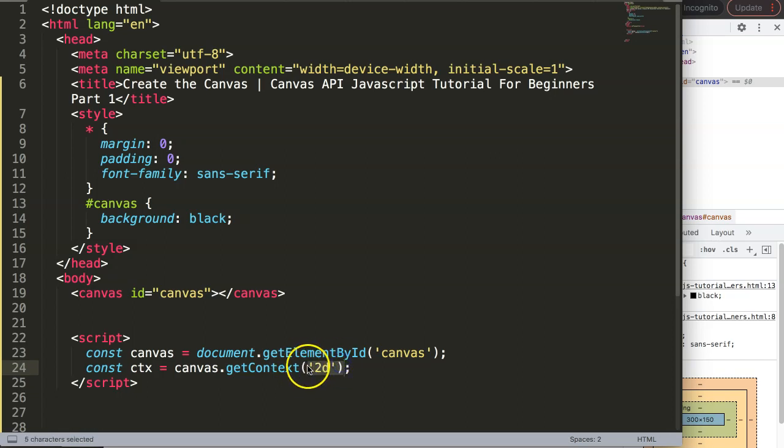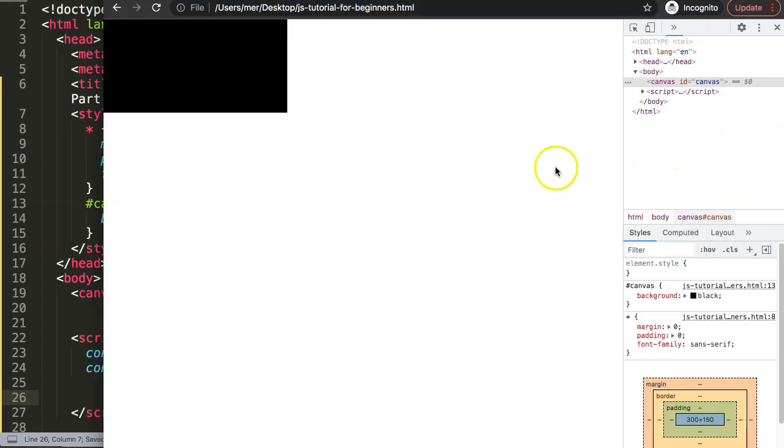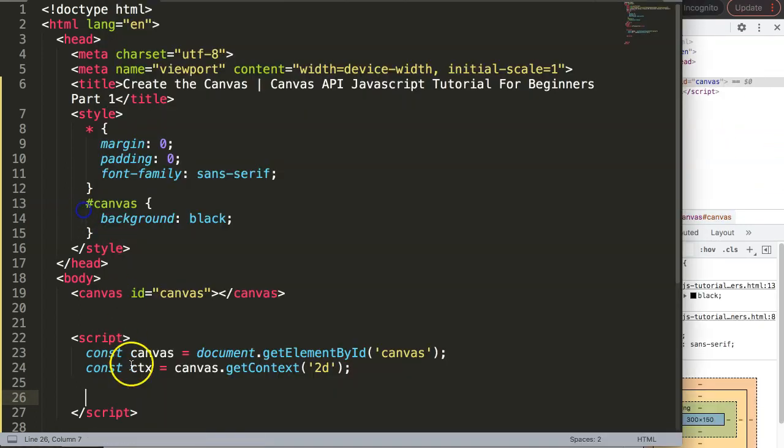Basically, this is regarding the canvas itself, because if you are familiar with other types, there's SVG, and we also have WebGL. Although SVG doesn't work in here, WebGL does. However, that's a different topic altogether. We don't want this. We're going to use 2D, and the reason is because this is very connected with Chart.js, because Chart.js uses the canvas with the 2D context. Alright, so now we have this, and if we save this now and refresh, nothing really happens. But we now have access to draw something in here.